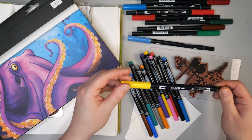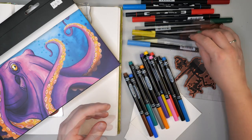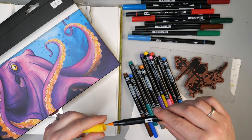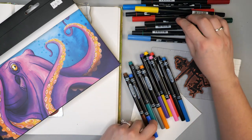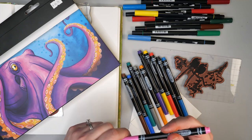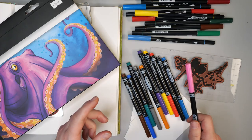One of them are the Tombow markers. I've had these for probably more than 10 years. They still work really, really well. They come with both a brush tip and more of a writing nib on them. I also have these Crayola markers that are also water soluble, and they're a little bit more of a cheaper option when it comes to water soluble markers.